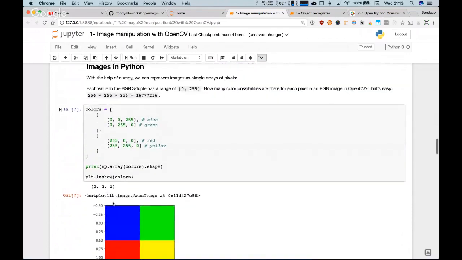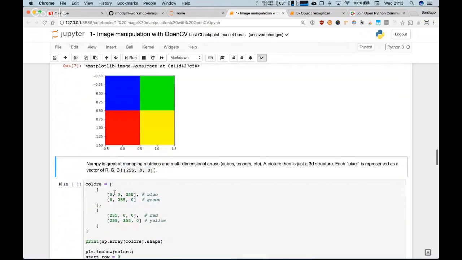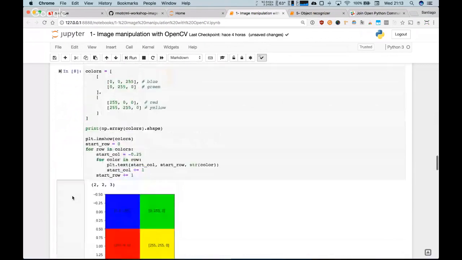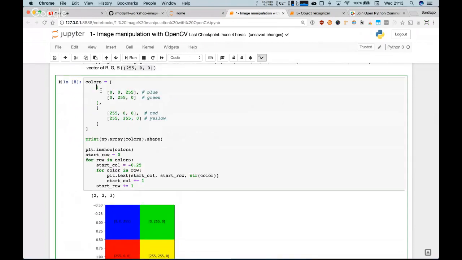It's a simple image that has 2 pixels by 2 pixels. That's it. And each one of these, of course, is a pixel. And actually, if I show you the colors, there you go. So this is when you turn this 2D image into kind of a 3D image, right? Because each pixel is not a flat structure, it's by itself another vector. So in this case, you have 2 rows by 2 columns, but each one of these columns is represented as another vector, okay?